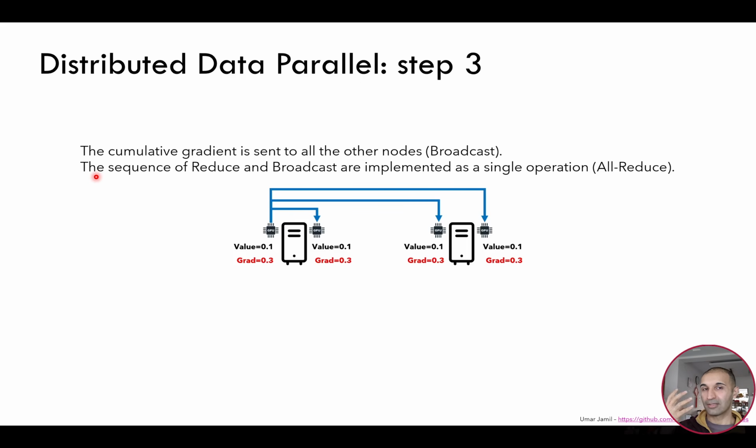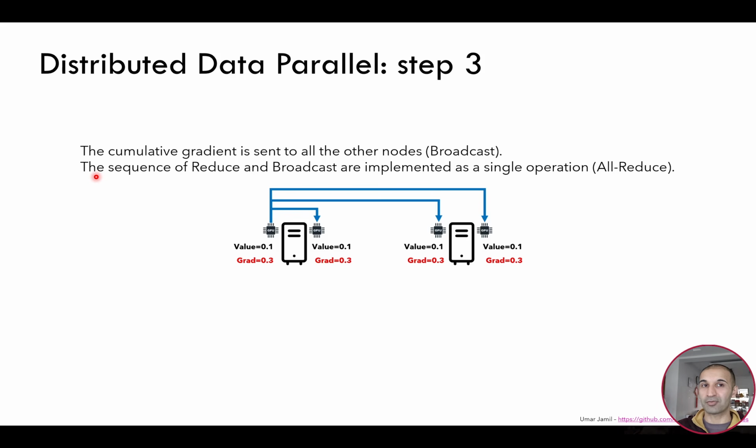So we have the model's weights that are initialized on one model. They are sent to all the other models. So now all the GPUs have the same initial weights. They train on a different subset of the data, so each one has a local gradient. Each one sends its own local gradient to one node, which will calculate the sum of all these gradients and send it back to all the other nodes. So now they all have the same sum.